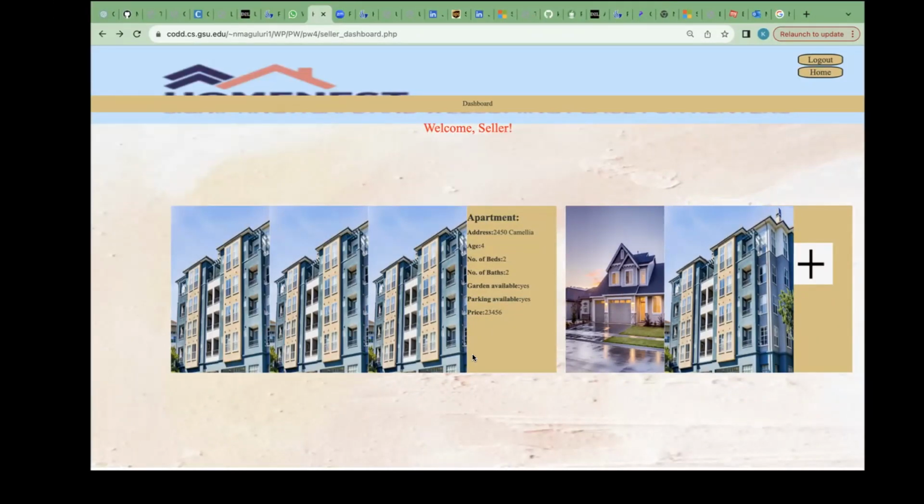And coming to the coding part, there's a registration which was already discussed by my friend. And coming to the seller login, seller index, and seller dashboard work, which I mainly contributed to. It implemented a robust seller registration process using PHP and MySQL, utilized prepared statements to prevent SQL injection, ensuring the security of the seller data. And we developed the seller dashboard with a focus on an intuitive user interface.